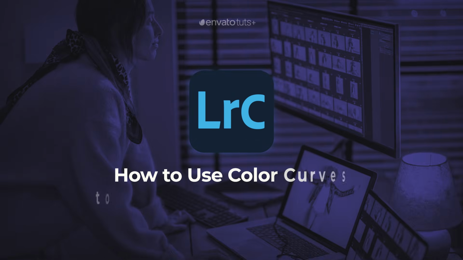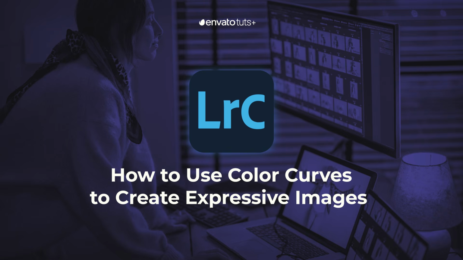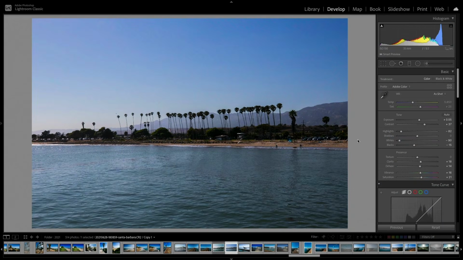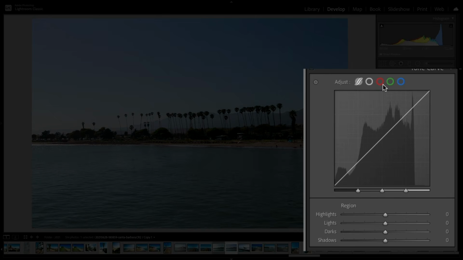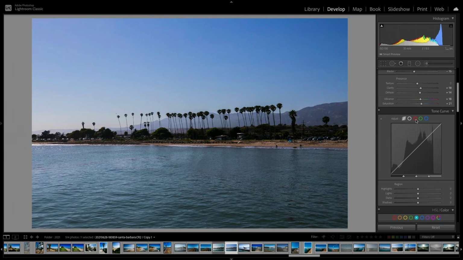In this course, you've learned a bit about the tone curve, which is often used to manage contrast. And you also learned about precise color controls with the HSL panel. Now, it's time to yet again learn an alternate way to apply adjustments in Adobe Lightroom with the help of color curves. On the tone curve in the Develop module, you might not have noticed that there are 3 additional options for how we can work with it, with red, green, and blue color circles. Each of these can help us control the colors in our image.